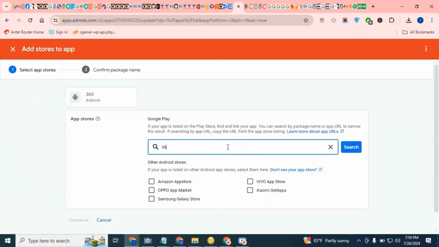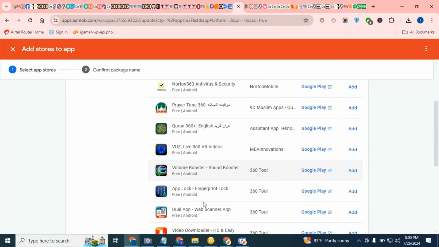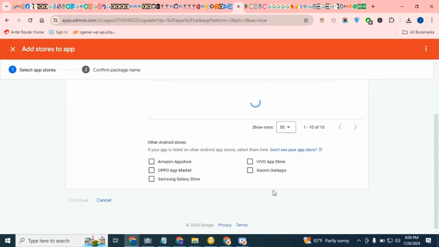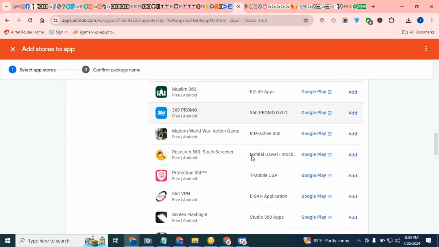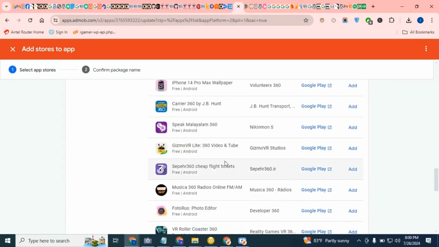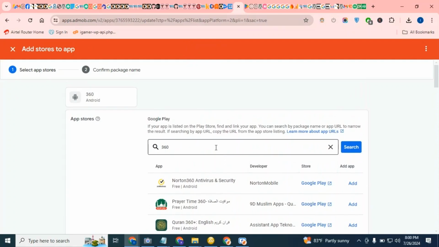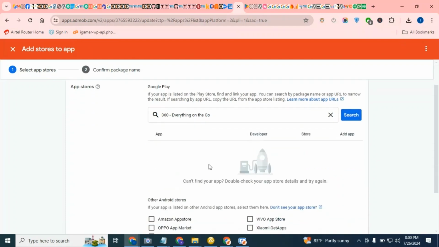So let's search now 360 and see what we got. It's going to show all the 360 apps, and if yours is among the list, you'll be able to see it. So now it's not there. Most times you might not see it immediately because your app was just added recently to the store, so it might not show up in the ranking yet, the ASO Play Store search ranking. So now you see 360, nothing is showing there. So let me check the full name, 360 everything on the go, and see if it will be able to see that. So you see, still could not see that.